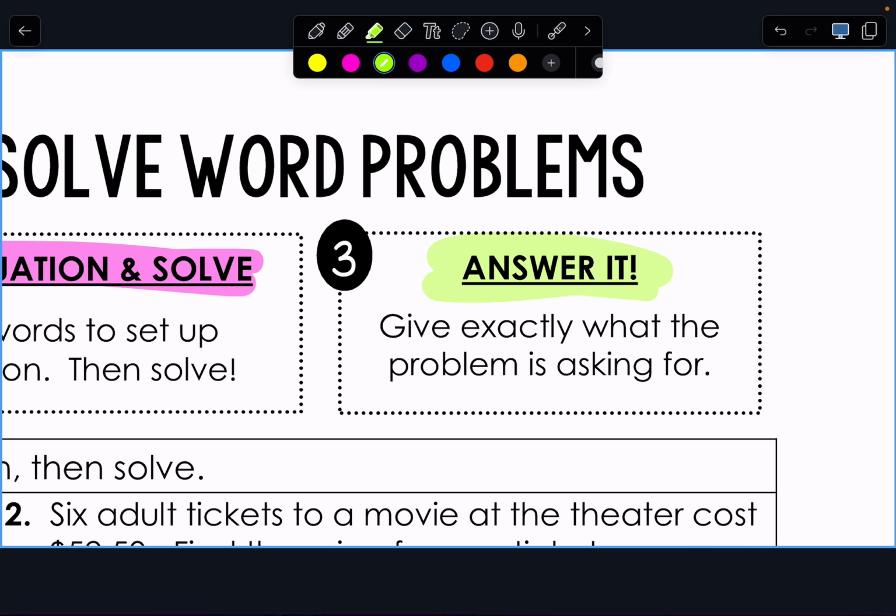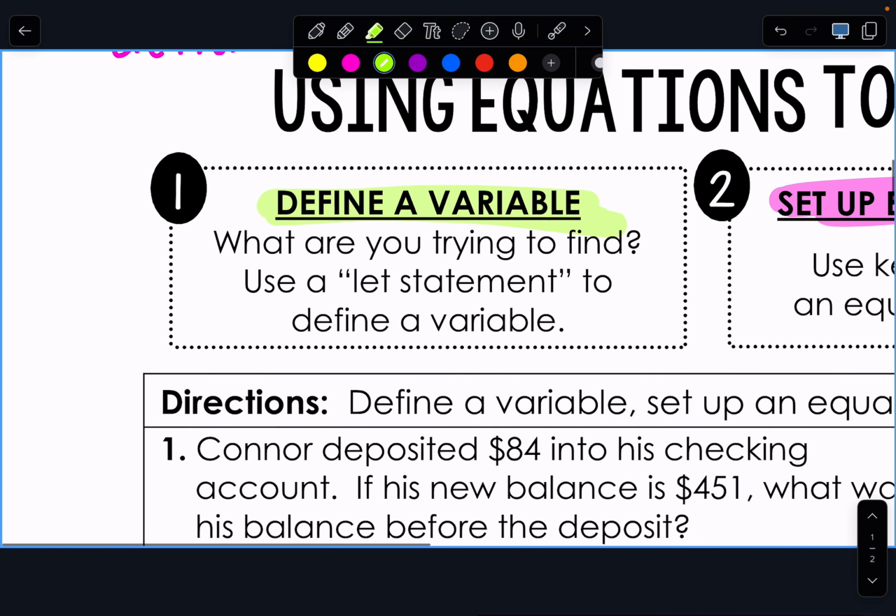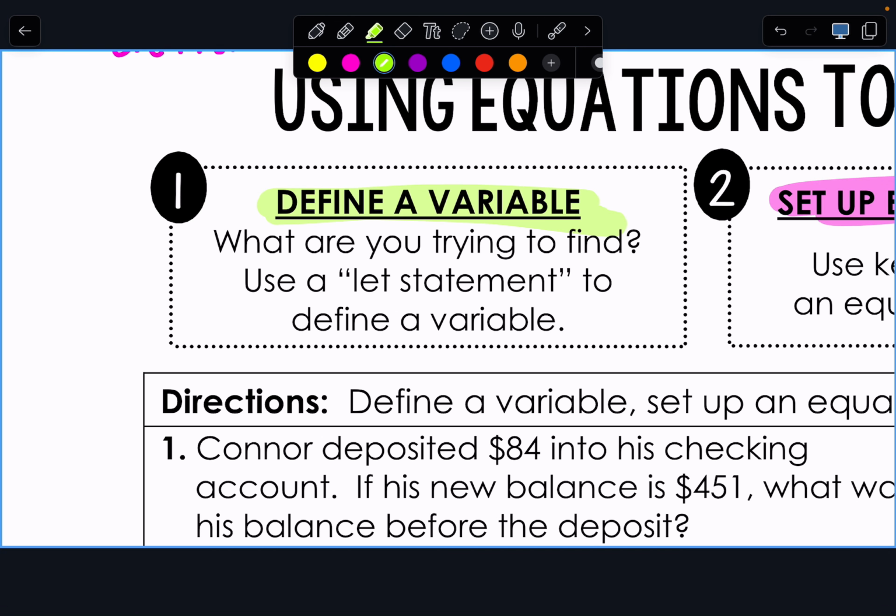Now, when we pick our variable, I don't care what you choose, as long as it's only 25 of the 26 letters. What's the one letter I don't want you to choose? I don't want you to choose O. Why don't I want you to choose O? It looks like a zero. That's not a good idea. You can make it not look like a zero.